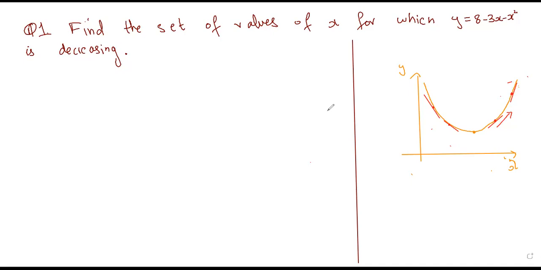Now, what exactly I am trying to explain, okay? We know that if any line is coming downwards, the gradient would be negative, okay? This means that the value of dy by dx would be less than 0 for the decreasing part of the curve, and the value of dy by dx would be greater than 0 for the increasing part. I repeat, what is the link between derivative and gradient? Think about them as two same things, okay? As I told you in the very beginning of this chapter when we started differentiation, the very first thing was that differentiation, derivatives, gradient, slope, everything is linked, okay? By now it should be clear that if a line is coming downwards, it would be with negative gradient, and if we have a line going upwards, it would be with positive gradient. This should be clear, okay?